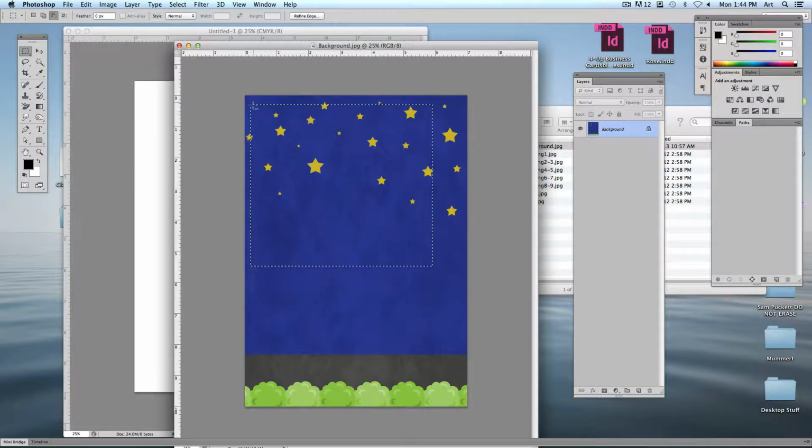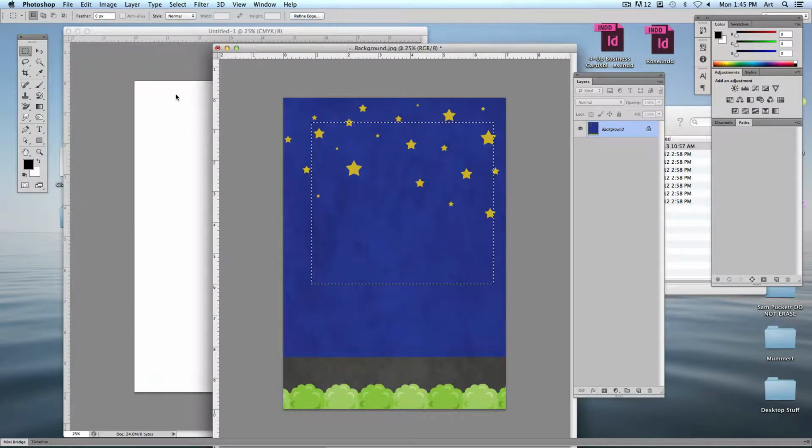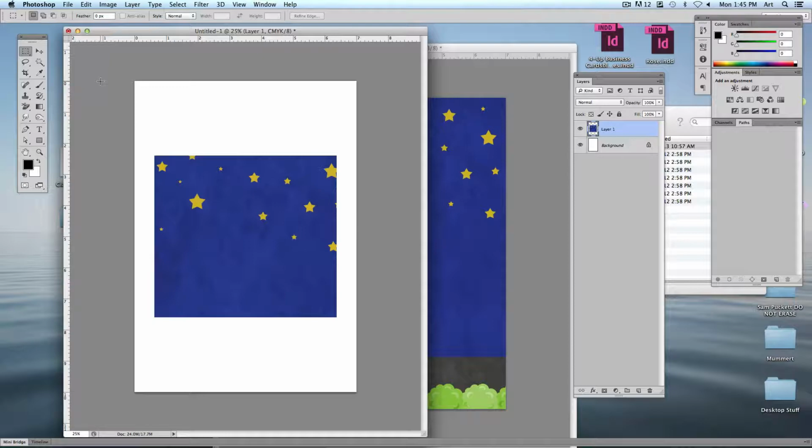And so when I click and drag, I've got that area that's selected. I've still got the same tool selected. If I wanted to move it around, I can click on the inside area and move my marquee to select a different area. If I wanted to copy these pixels, I can always go to Edit and Copy. Notice my keyboard shortcut is Command-C. If I went over here, I could edit and paste it into there. Now, what's wrong with this? It's not the whole thing. It's not what I want. So I'm going to undo that.